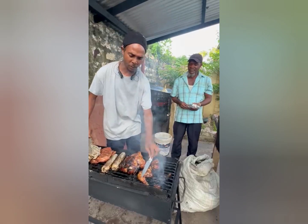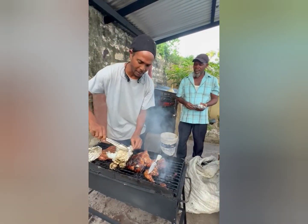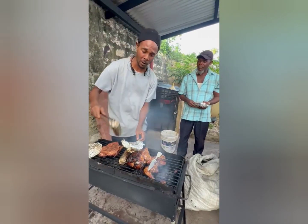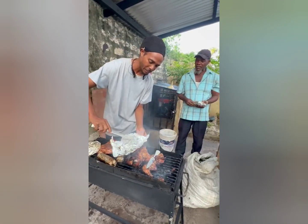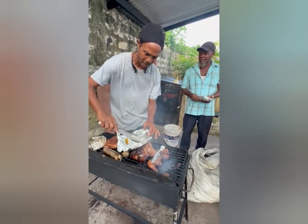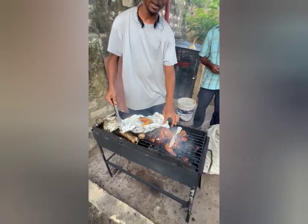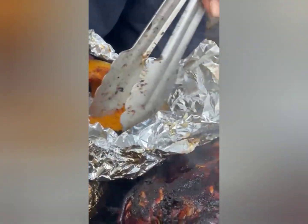This one right here, I'll show this real fast. We have sweet corn, not maize, sweet corn. And this one here is pumpkin. I don't want to open it all the way up, but this is smoked pumpkin. Look at that, y'all. Smoked pumpkin. Want to try a piece of that? Yep. It's nice and sweet too, Muhammad.